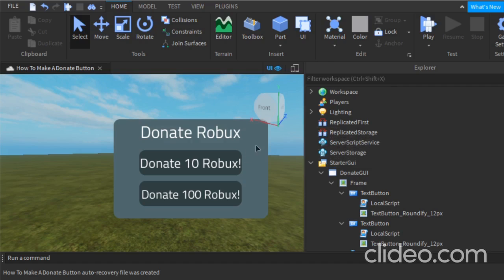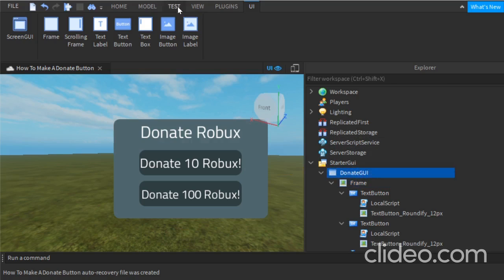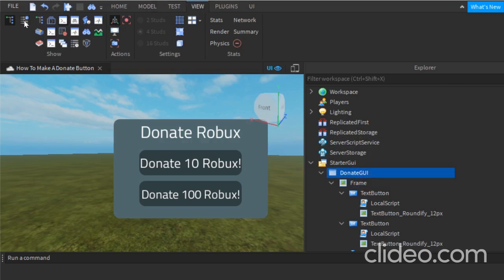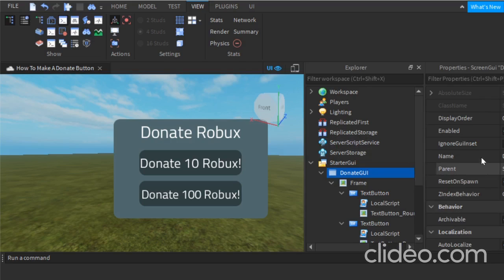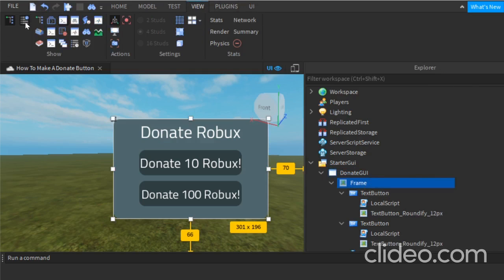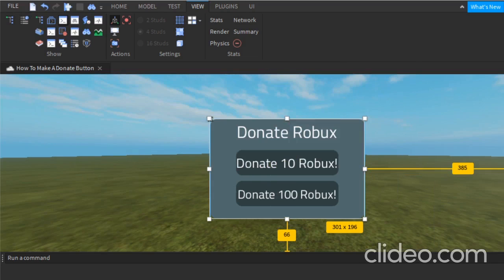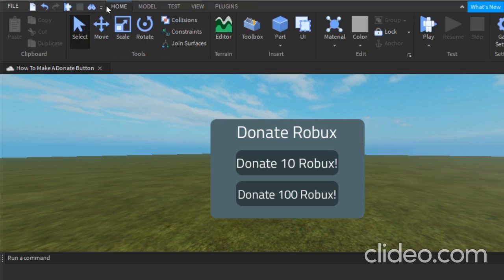So now let's just check that our frame is visible. Actually, our DonateGUI is visible when we enter the game immediately. Enabled. Yep, let's just check for safety the frame as well. It's also visible. Okay. And we close all of this and we go into the game.